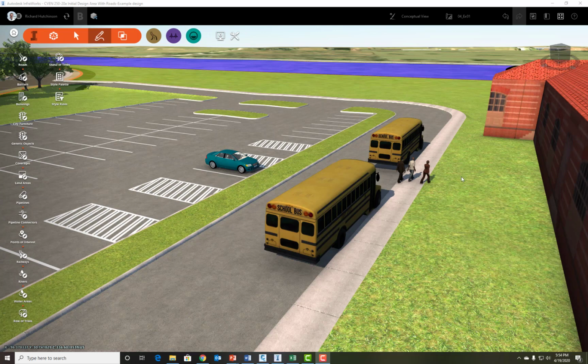Okay, now that we've kind of figured out how we can bring in this different stuff, we're going to talk about in our next set of videos coming up later in the week, how to get it out of Civil 3D in those files that make it real easy to drop into InfraWorks and create a design like this. So we'll be looking forward to that in the next set of videos.